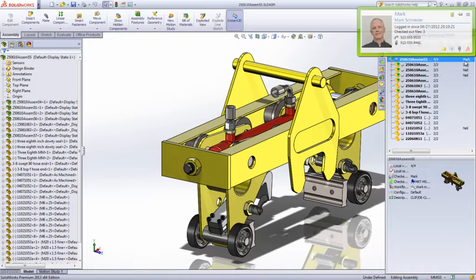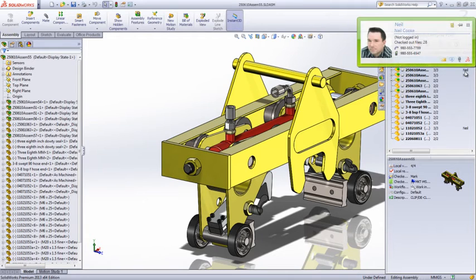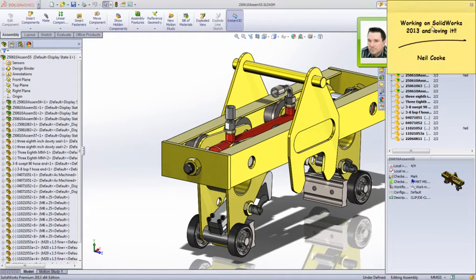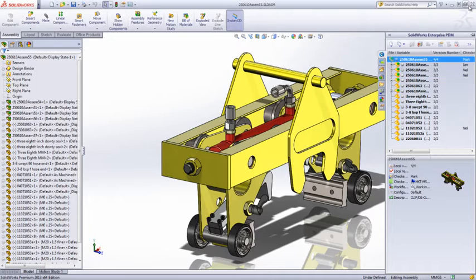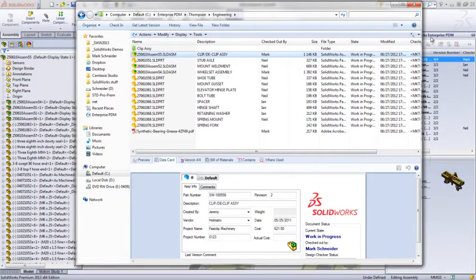First, when working with the Enterprise PDM task pane, you can hover your mouse over any username and get immediate information about that user. A photograph and phone numbers are available, or you can email or start a chat directly from this pop-up. There's even a presence note to get a quick update of a user's status. With the new expandable toolbar, it's much easier to access commands when the task pane is not fully expanded.